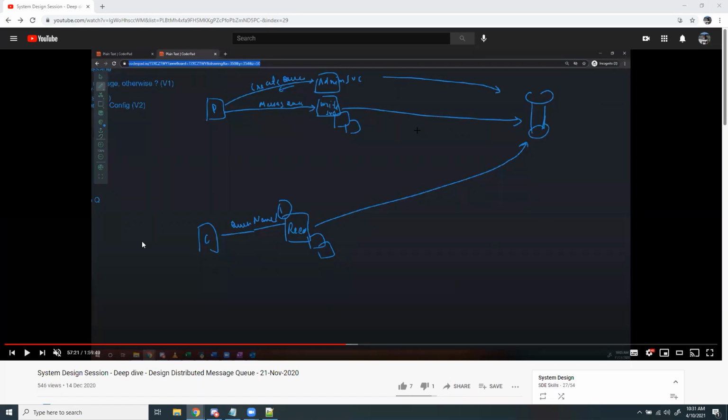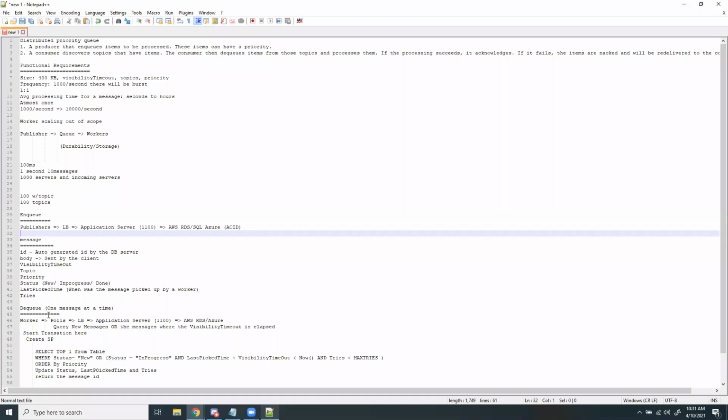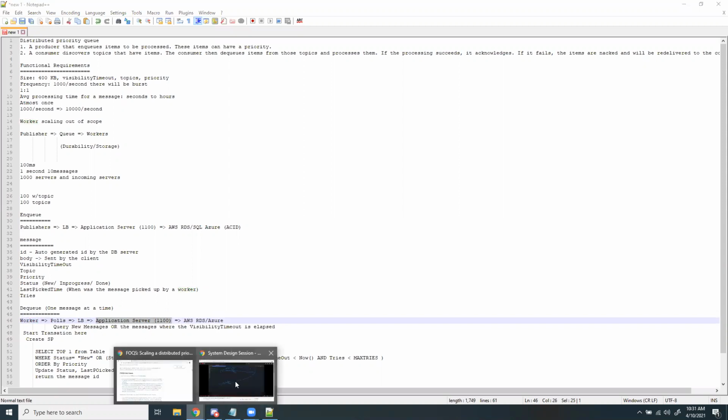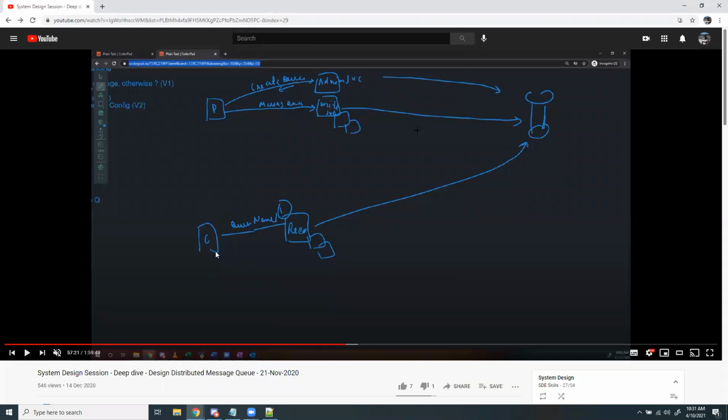No, because consumers, let's say, are external. The worker is the one who is going to read the message, and this is the application server which is talking to the storage. So worker is a kind of consumer. Okay. It's a different terminology. Somebody can call it consumer, somebody can call it worker. Even this could be called a worker because it is doing some work.